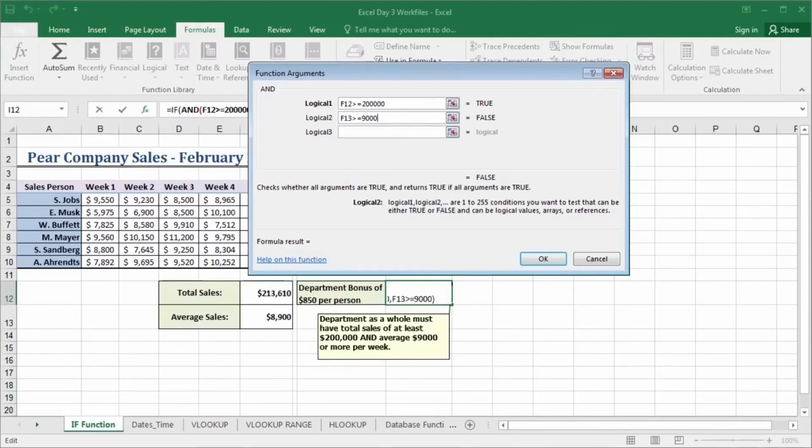Fun fact, you can have up to 255 logical arguments inside of an AND function. Hopefully that's enough for you. But where's my value of true and value of false? Well, as it turns out, AND functions can't control value of true and value of false. That's a major limitation of AND functions.